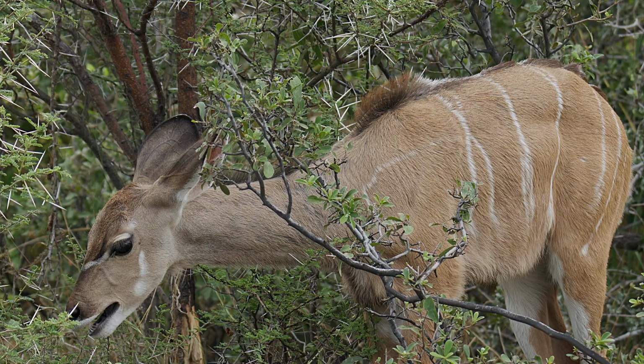This is the second day in Mahango. It has been raining quite a bit. It's still partly cloudy, which has an effect on the movement of the game, because water puddles everywhere disperse the game, and they do not have to come to a few water holes so often. So let's see what the day has in store for us.